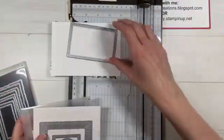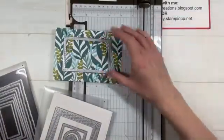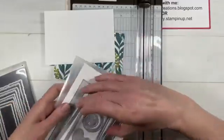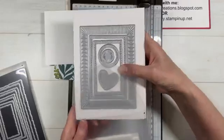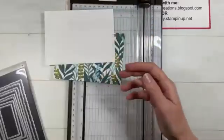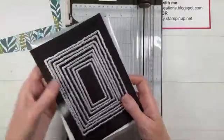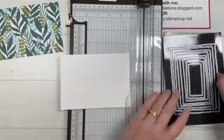That one might be... Let's have a look. That one might be a little bit too small as well. Might just be a little bit too small. I might just go with the deckled, actually. The deckled rectangles. My favourite ones were the old stitched rectangles, but they're no longer available, unfortunately. I used to love them. But yeah, if you don't have the dies, you can just cut a simple rectangle with your trimmer.